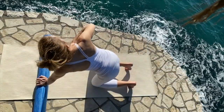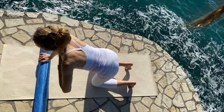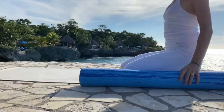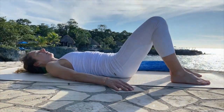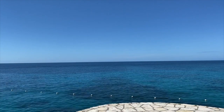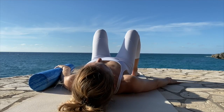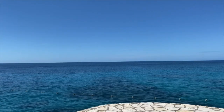Notice what your pelvis is doing — does it swing side to side? Rest on your back and tune into the imprint your body makes against the mat. Can you imagine the impression you would make if you were lying on carbon paper or on the sand at the beach? Which part of your body leaves a deeper imprint?